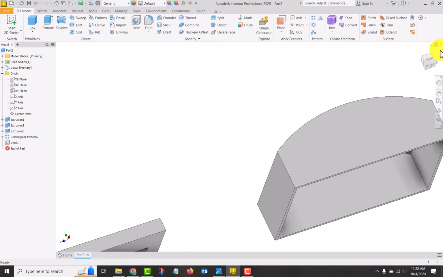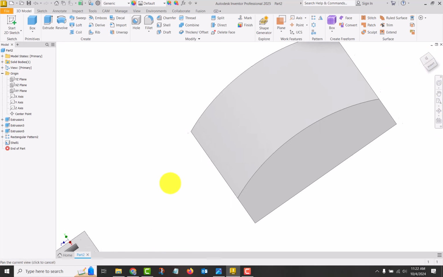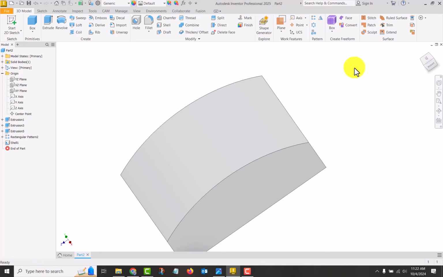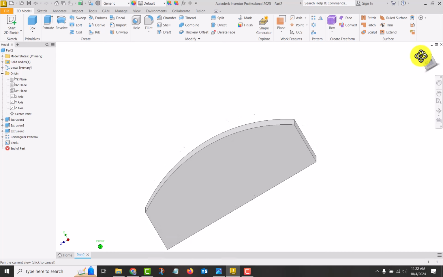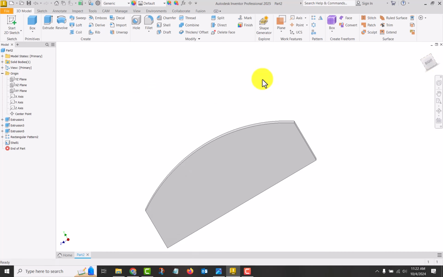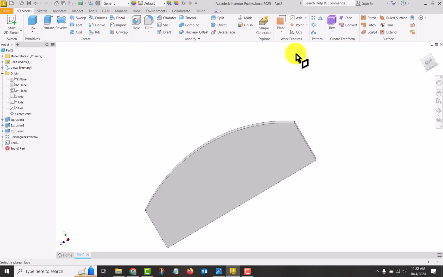Okay, so we shelled that out just for giggles to show you. And this is kind of similar to the problem that we're going to do later in the week, the hairdryer. Now we need a work plane, because we want to put a sketch up on this top surface. So we're going to go offset a work plane.